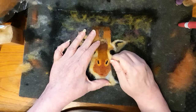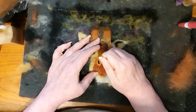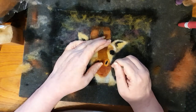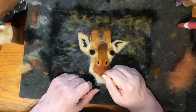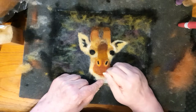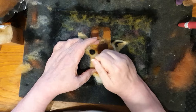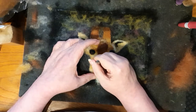I want the snout to stand up higher than the main part of the face, because it gives more of an illusion of it coming forward. You can do it all with shading, but because this is needle felt I will actually make that literally stand out from the picture. So although my pictures are described as 2D pictures, a lot of them do have three-dimensional elements to them. I'll do the same with that single horn in the middle of his head there, which I've added a little bit of highlight to as well.